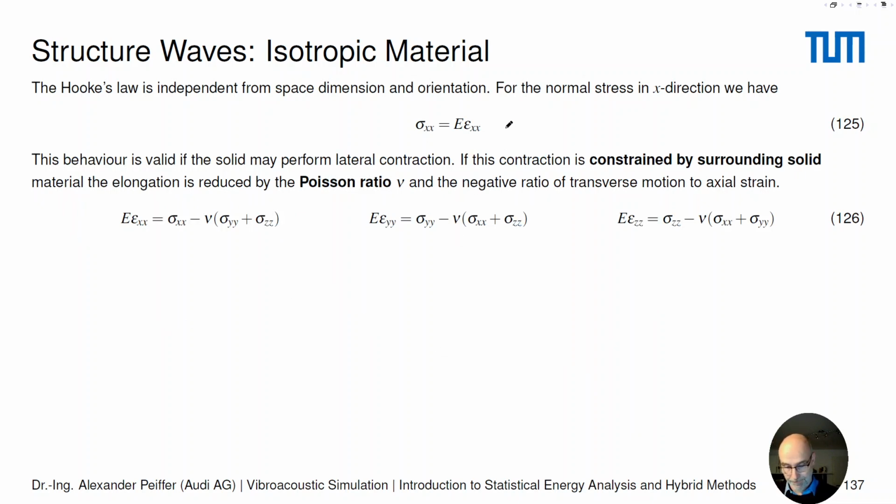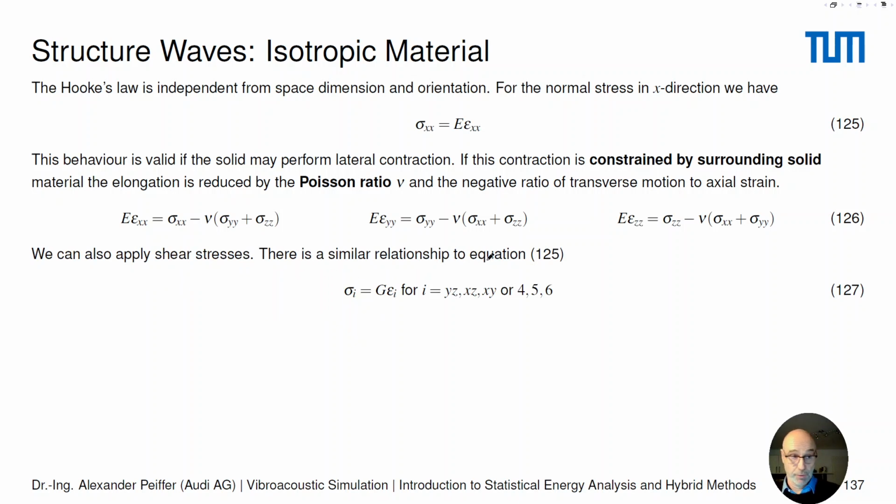So that means the stress leads to a thinner block. That means this block was not constrained. But now if we have a full material, the block is constrained. That means if we pull at this block, it is constrained by all the other directions, and the Poisson ratio leads to, let's say, a compensating stress. So it's a stiffening effect. So we have to subtract from the first equation the component that's created by the constraint. And this has to be done for all those equations. So the x direction is constrained by y and z, and vice versa for the other two directions.